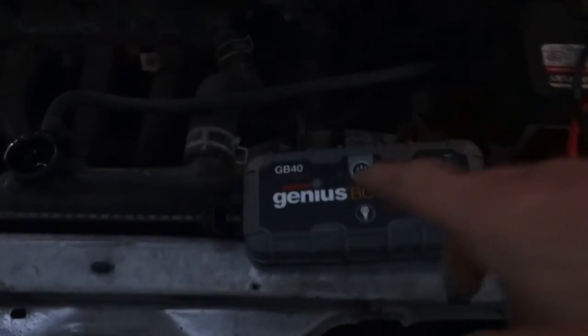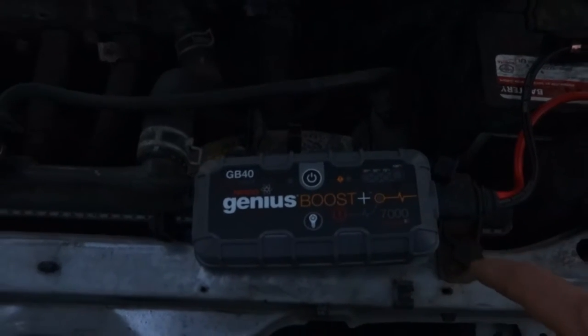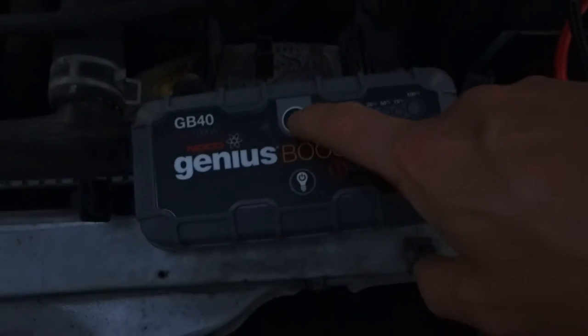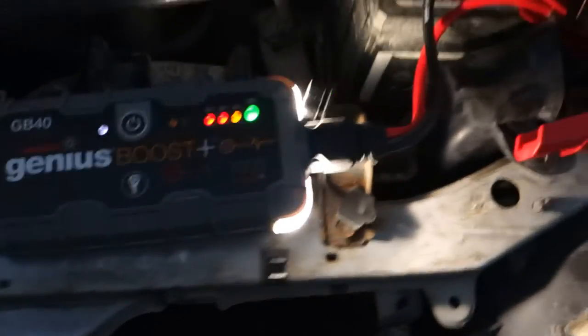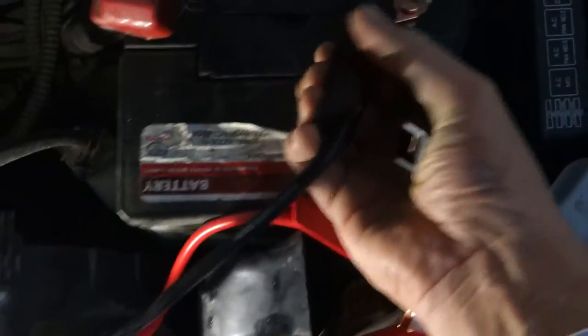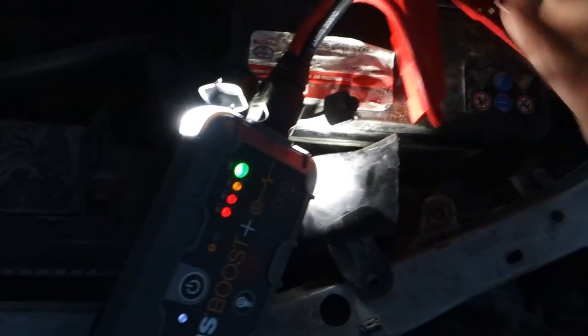Okay, and then there is also this Noco Genius booster. There is an interesting light feature. Now I am in a dark area at night time. When I switch this on, there is light, and now I can get light, so that I can insert my cables in the battery position very easily. Here this is minus, and that one is plus. This is very useful, especially in the dark.